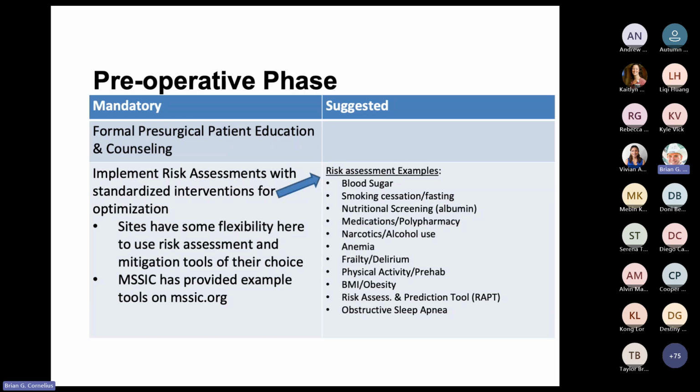Other things you'll see that are a big factor is the patient's body habitus. If you have somebody that's obese and they need to have a total knee replacement done, it's common for surgeons to refuse to do that procedure until they've lost a certain amount of weight. A lot of those things come into play for us as well, but it may not just be an anesthesia issue, it's a surgical issue. But we need to recognize the role we have in this.